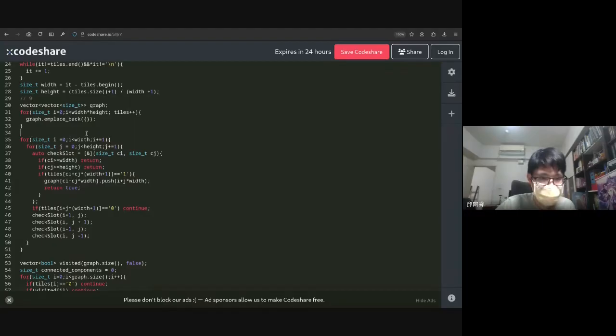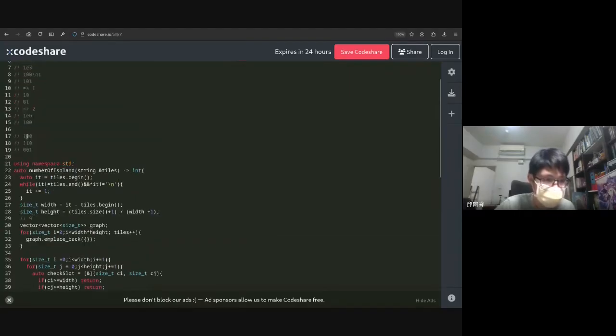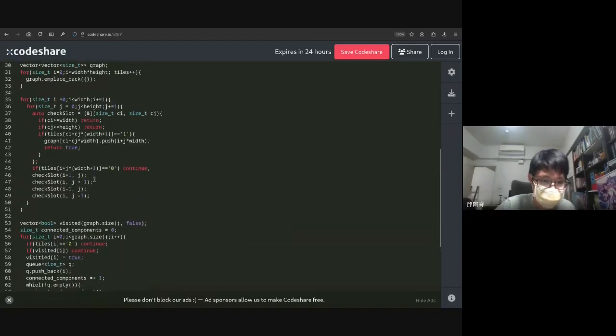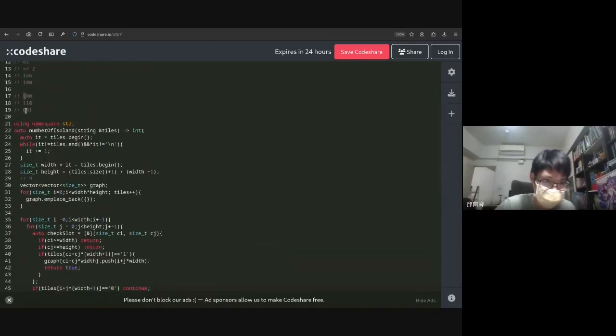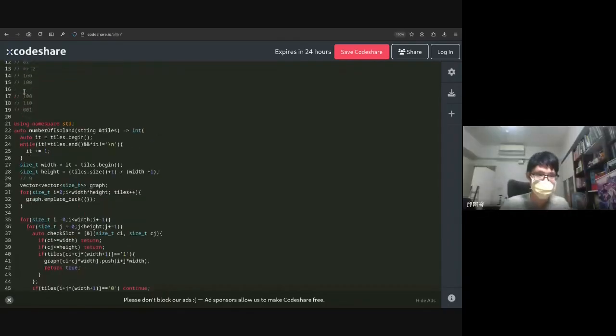We will build a graph by skipping any tiles that are 0. So let's check first when I equals 0 and j equals 0. It will check for the byte on the left. The byte was supposed to be here, but it overflowed, so it was greater than width. So it gets skipped, and this slot here is also getting skipped.